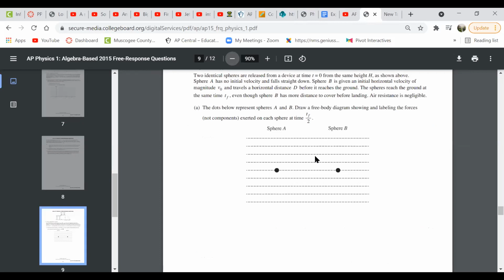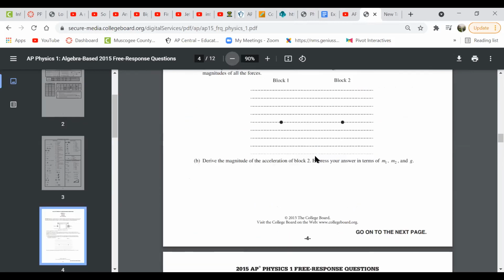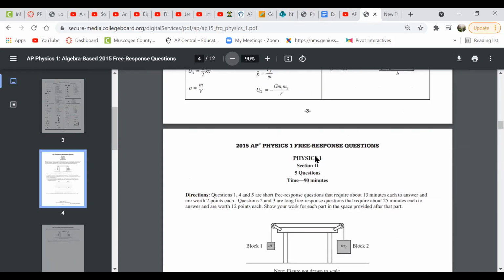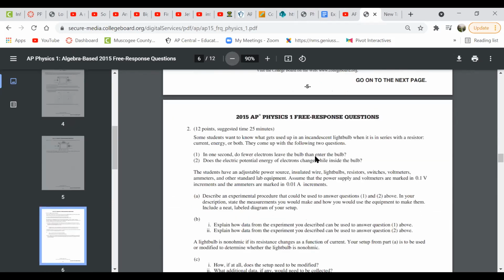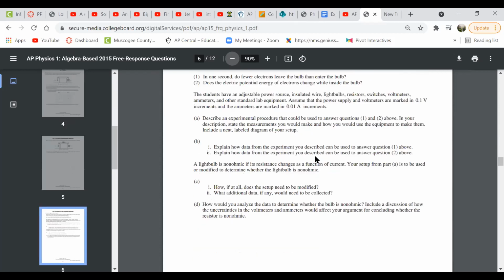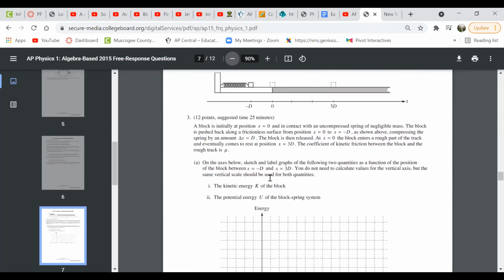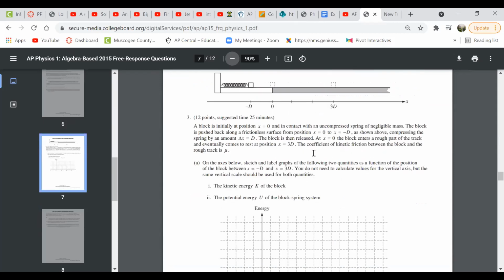The one we were looking at earlier, this one right here, it looks like it is a quantitative qualitative translation problem. So, or actually it's a 7-pointer. So this is one of the short answers, but it's one of the more difficult short answers. This is the QQT. No, wait. Nope, this is experimental design. This is the QQT. Anytime you're given a graph, that's going to be your QQT. Actually, I think we've done one just like this, just with different Ds.